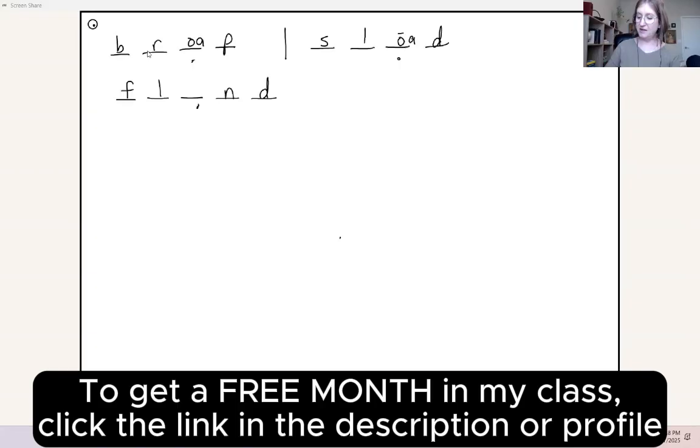Now for the O sound, I start with an O, but I can't leave it like that because that would say floned because of those two consonants after it. The O sound needs another vowel in the next one or two spots. If there's not one, make one. Now it can say flowned. Your word.